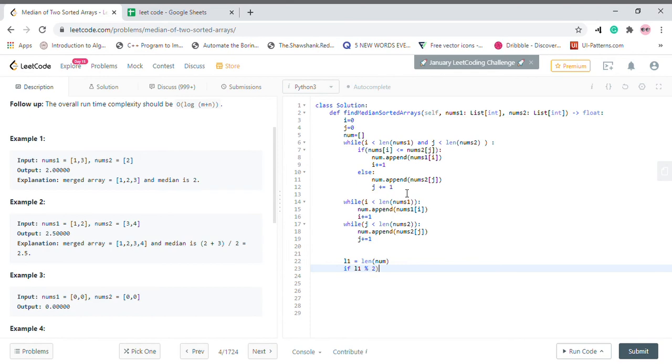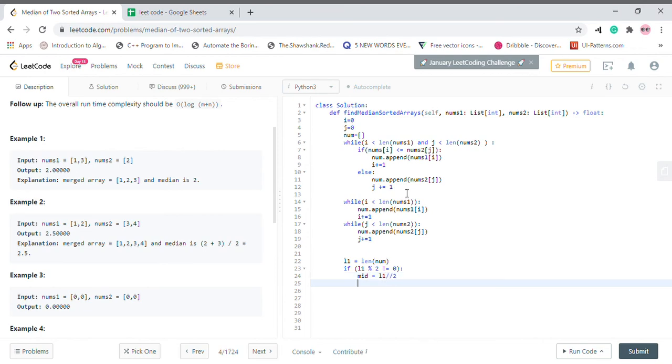So I will check if L1 mod 2 is not equal to 0, meaning it is odd. In this case, we have to go to the middlemost element and return that value. Simple. So I will say mid is equal to L1 by 2.